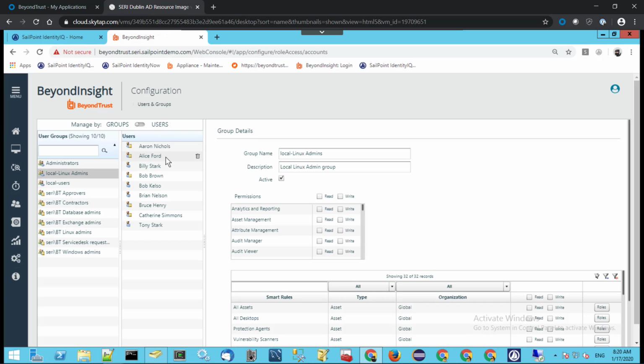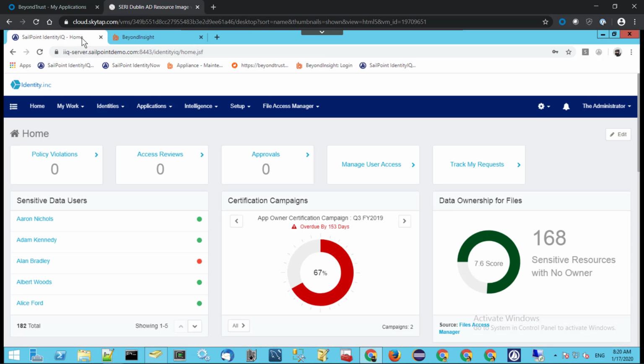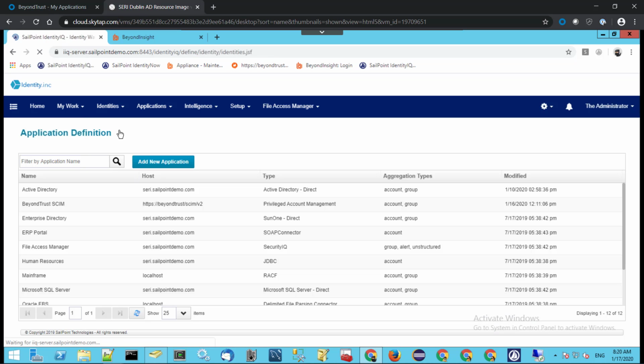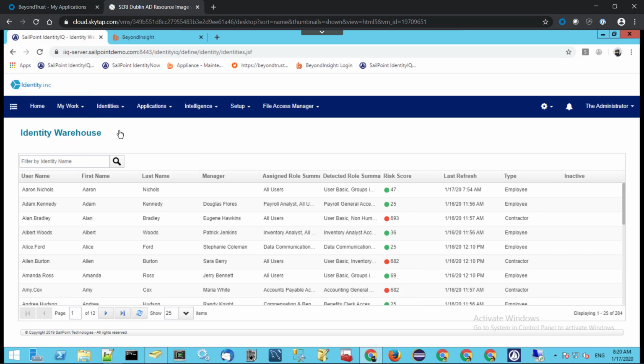This is where we set the permissions within Password Safe for what kinds of operations these users can do and what resources they have access to request the password or a session to. In IdentityIQ, we have an identity warehouse and an integration. If we take a look at the applications, you'll see that, as is typical, you will already have an AD application set up and bringing in from this domain. If we look under identities, we have a number of these Active Directory users already imported into the Identity Cube in SailPoint.